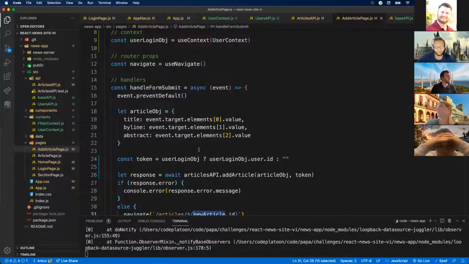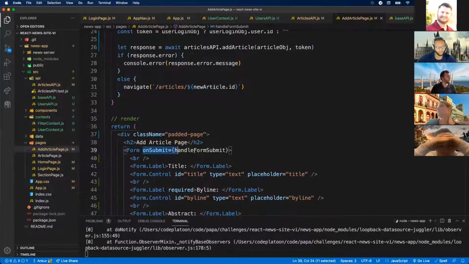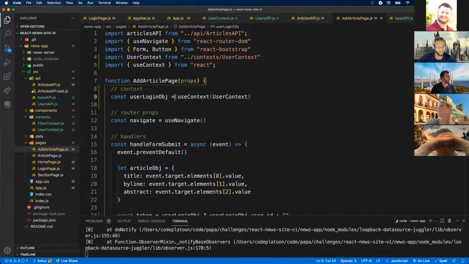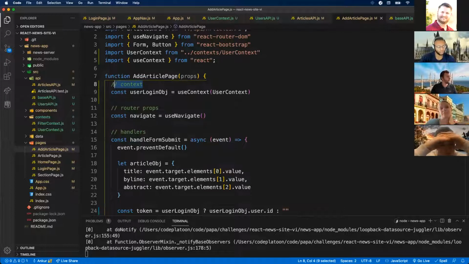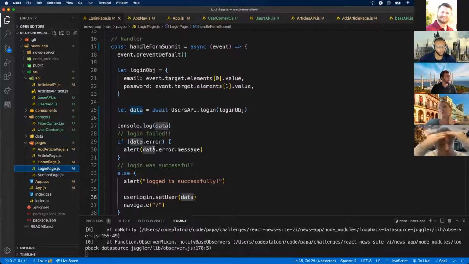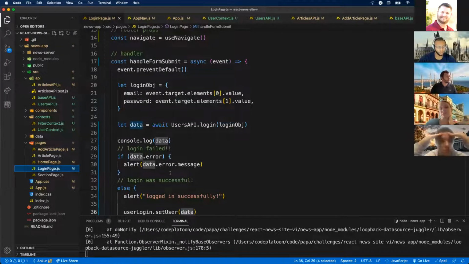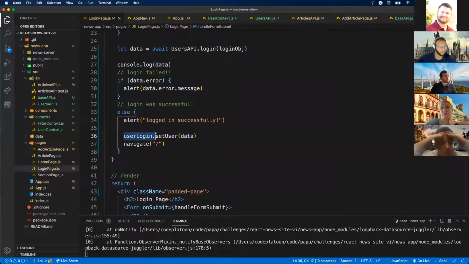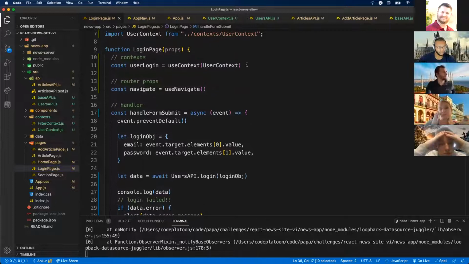I don't have a good explanation. It might be because we're calling it from here, so it doesn't have access to this pointer, would be my guess. But yeah, usually I always just put it out here. I think in our login we did it outside here. Again, put your context outside your functions is a lesson here. I thought we could do that inside, but no.